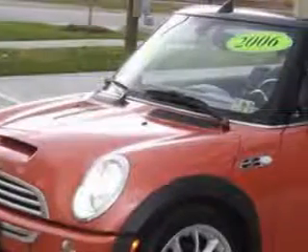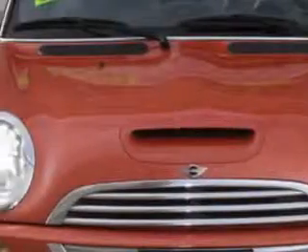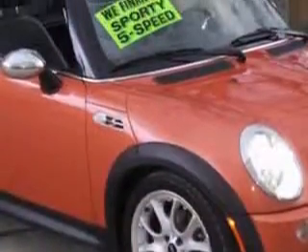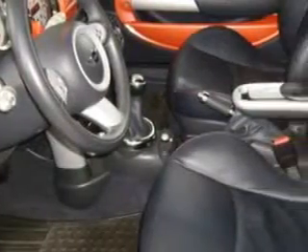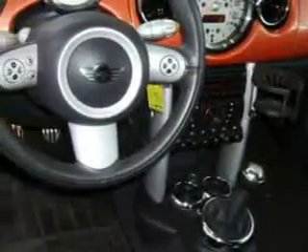Check out this hot orange metallic '06 Mini Cooper S, equipped with a 4-cylinder engine and a manual transmission with 95,128 miles. Enjoy an exceptional 32 miles to the gallon on this great car, with features like tilt steering wheel, anti-theft devices, side airbag system, airbag deactivation, and rollover protection system.